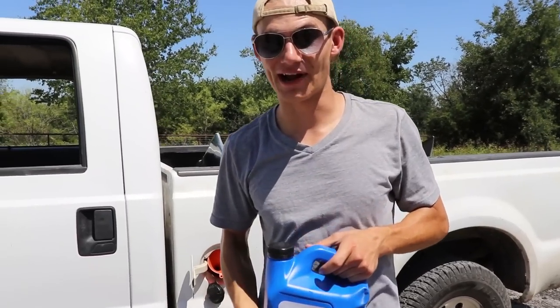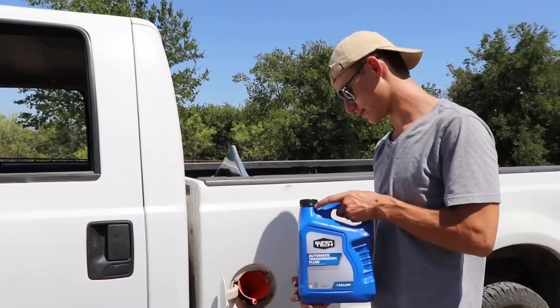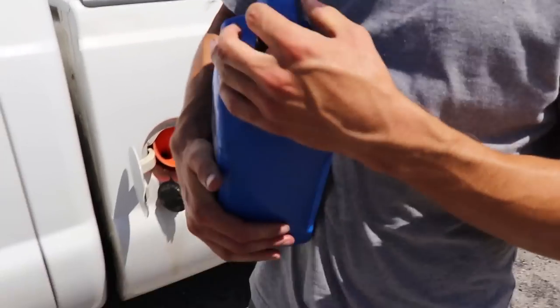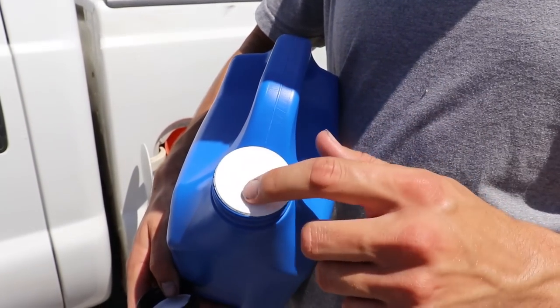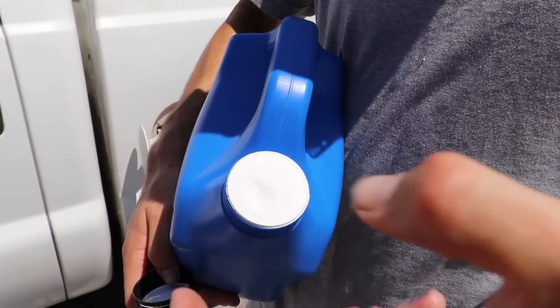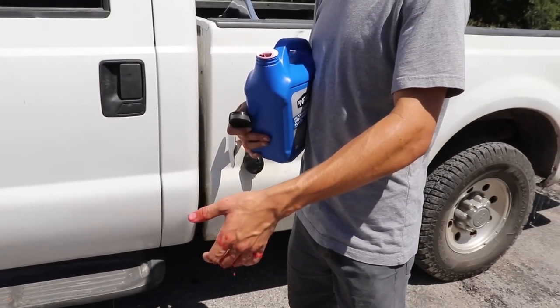All right guys, here we go. Straight automatic transmission fluid in our truck. We got 2 gallons of it. Let's dump it in the tank. Just to prove to you guys this is ATF, I'm not going to cut this part. Here's the seal, here's my thumb. Hold on. Oh, was not expecting that.